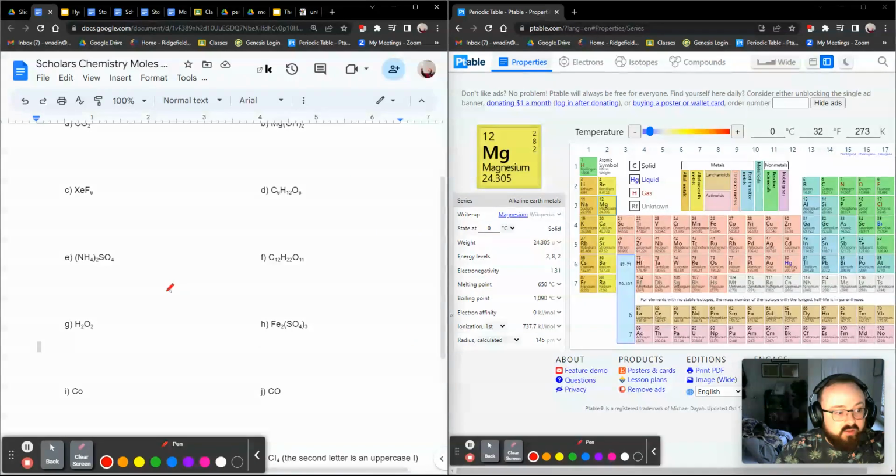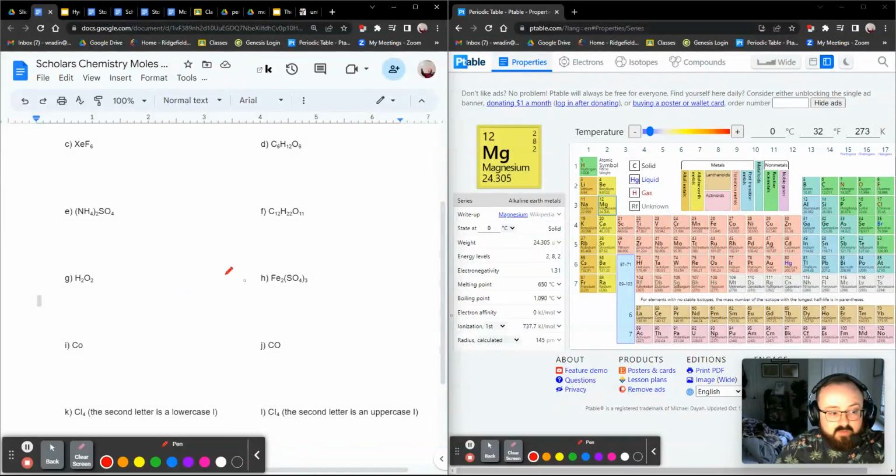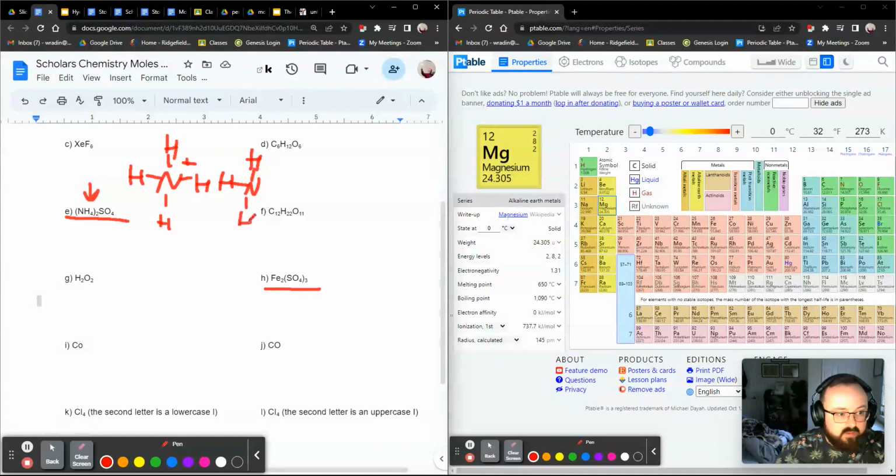And on another example where it gets a little bit more difficult, and something I saw in some of the quizzes, would be something like this over here. So I'm not going to do the math on this, but I'll show you how to set it up. So let's look at this bit right here, (NH4)2. What this looks like, if we were to draw this out, would be NH4. And technically, there's a plus sign on there because this is a polyatomic ion, so there's a charge. And we can see here that there's 2 nitrogen atoms and 1, 2, 3, 4, 5, 6, 7, 8 atoms of hydrogen. And how do I know that?